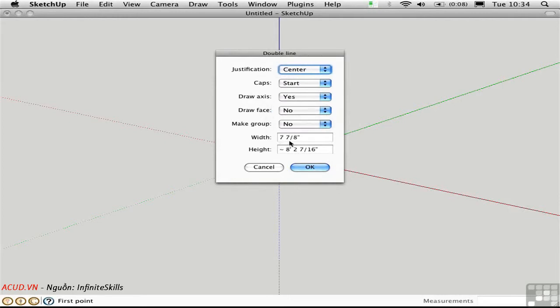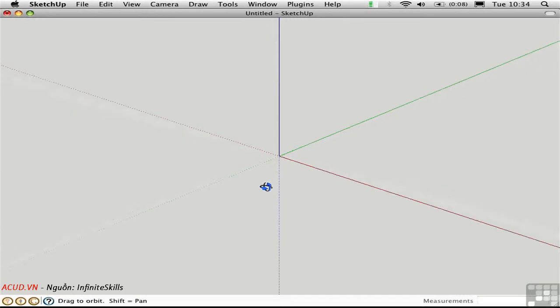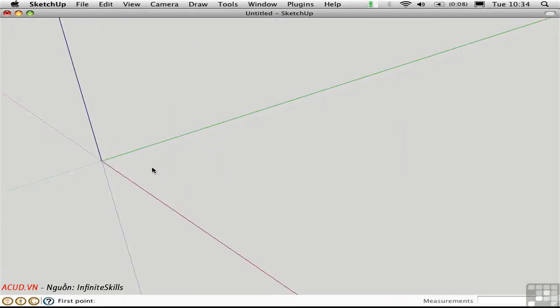This command was written with metric units in mind, so it automatically converted to my current units, which are feet and inches. So it's giving me these weird numbers. I'm just going to change that to 7 inches wide and 8 feet in height. Okay. I'll just orbit over here, click two points to create my first line. I'll click a third point over here to create a right angle wall, and then press return when you're done. The line work will be added.